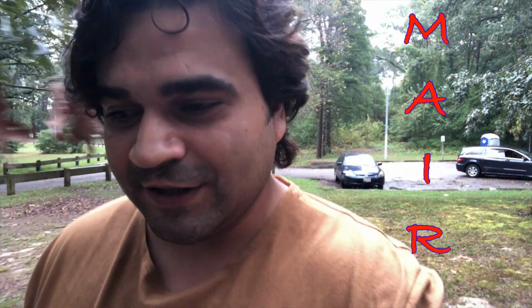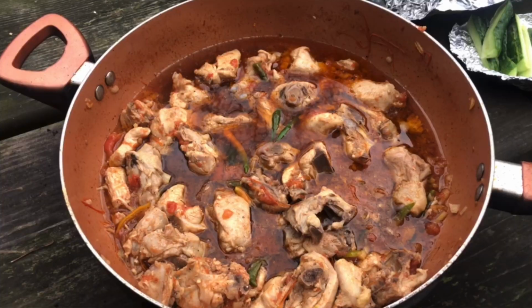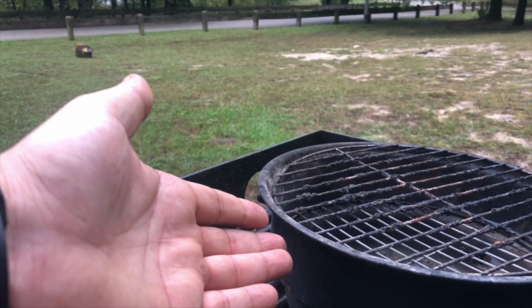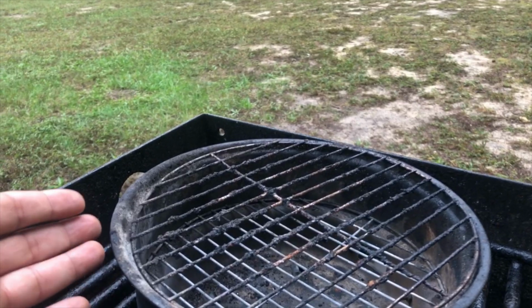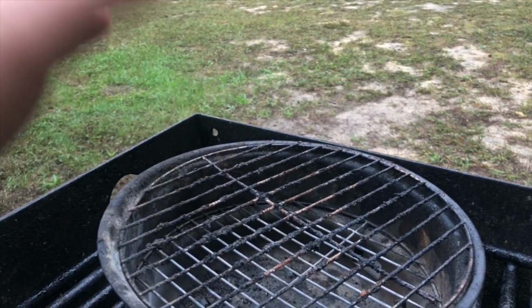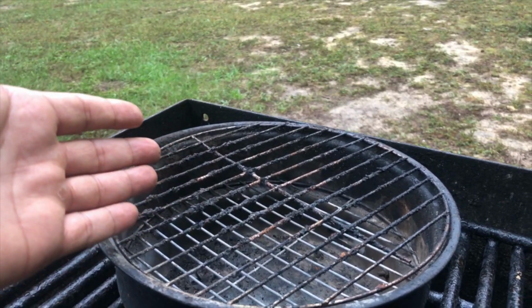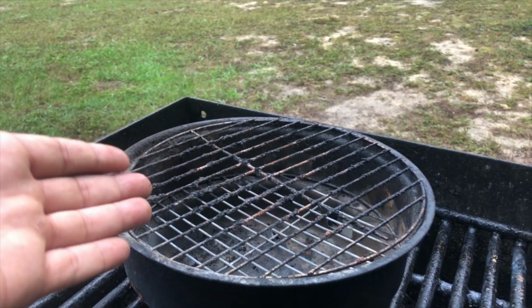Guys, how are you? So today I'm outside and we're gonna make a namkeen chicken karahi. It's gonna be based on tomatoes and the dry seasoning will be only salt. It's kind of a rainy day today. The weather is nice. So this will be our pot. We're gonna use it for cooking. So I'm gonna put the charcoal and the wood right here, and then we're gonna light it up and put our pot on top. So let's go and let's do that first.